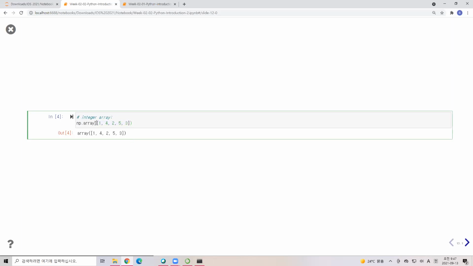There are two kinds of brackets. This is the common bracket, and inside it you use the square bracket. This concept is the list. The common bracket is only to represent the parameter of the function array. So you can think that this is a list of numbers, and we want to format it into a Numpy array.